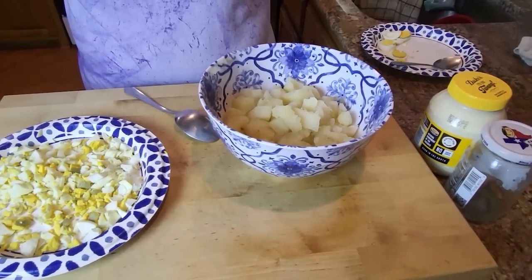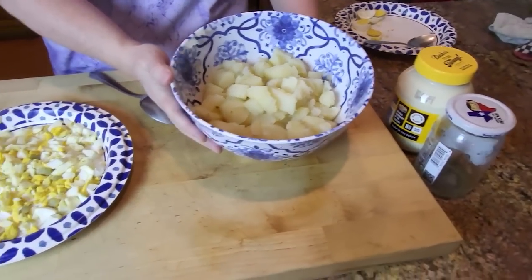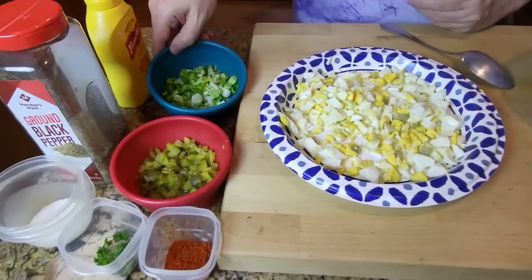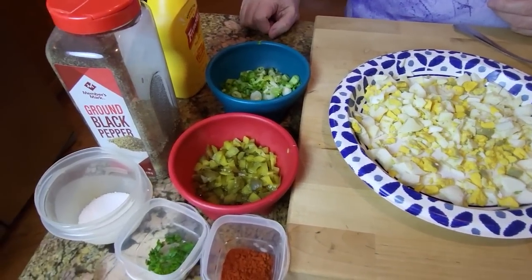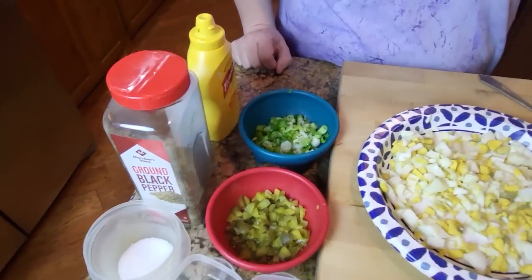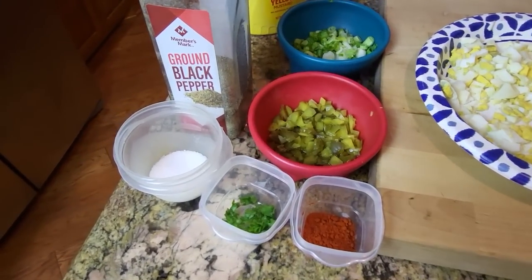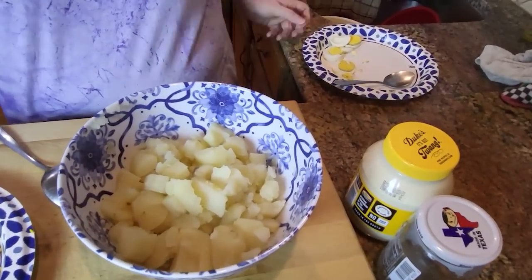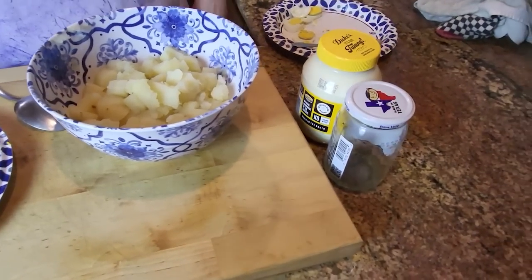So now we've got the potatoes fork tender, and now let me show the ingredients. We're going to put in the boiled egg that we've cut up. We've got onions. These are green onions. You can use whatever kind you want. We've got diced up pickles. We've got some salt and pepper, some mustard, and then some paprika and some onion tops to garnish, along with a sliced up egg for the top. And then the secret ingredients are right here.